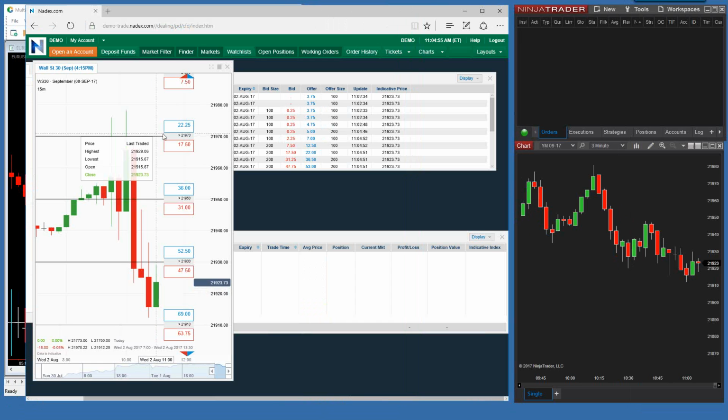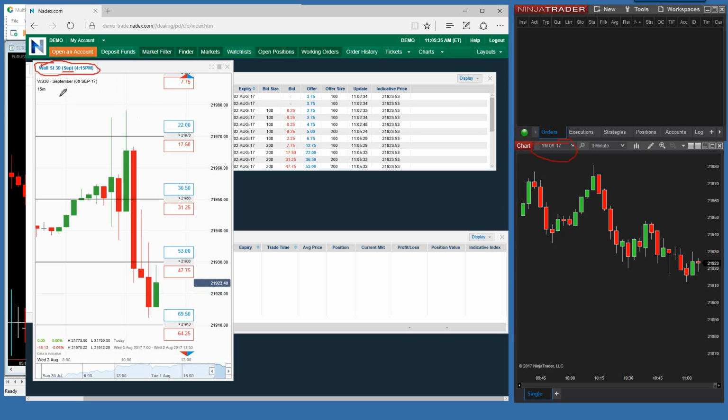If you're looking at the futures, you're looking at a symbol in NinjaTrader. It is YM 09-17. This identifies it as the E-mini Dow, and the contract expiration is 0917. I'm just going to highlight that for y'all for a moment. So right here you have your symbol. Now over here, do you see how it says Wall Street 30? And it is the September contract.